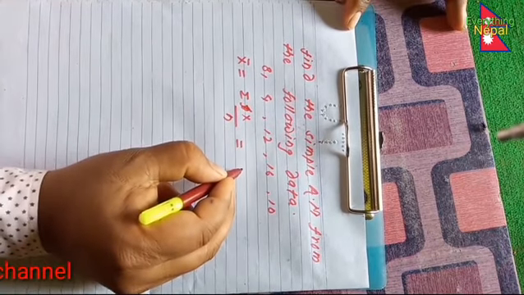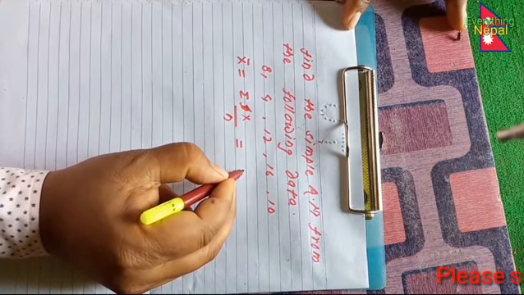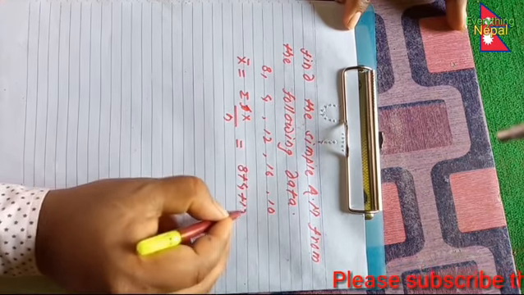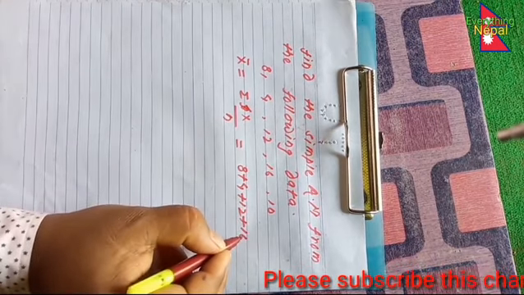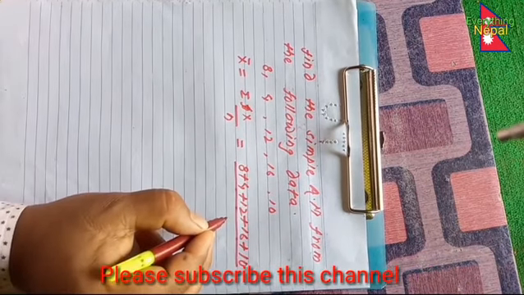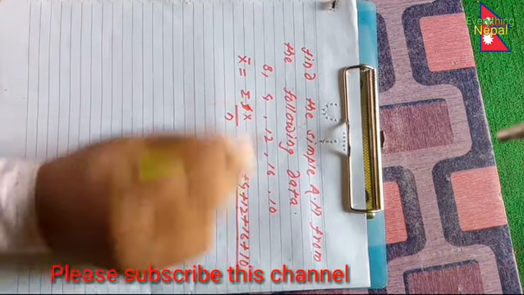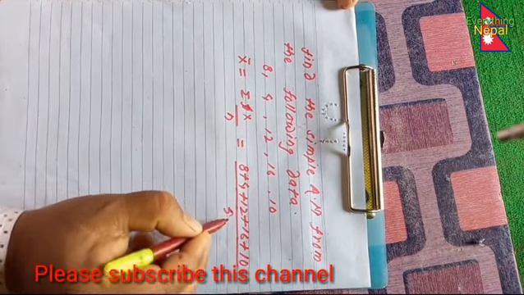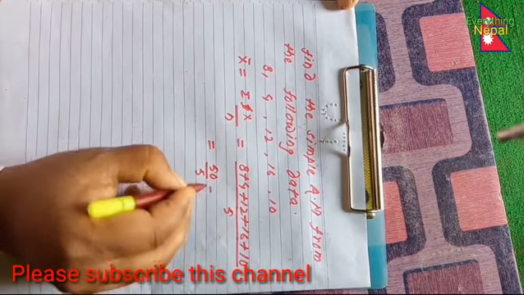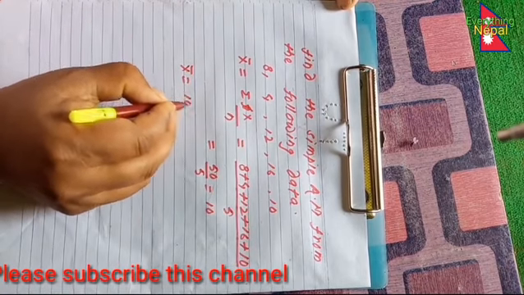So here what we do is we sum up all these observations, that is 8 plus 4 plus 12 plus 16 plus 10, and divide by the total number of observations. And here the total number of observations is 1, 2, 3, 4, 5. So we divide by 5 and we get 50 by 5, that is equal to 10. So here the simple arithmetic mean becomes x bar is equal to 10.